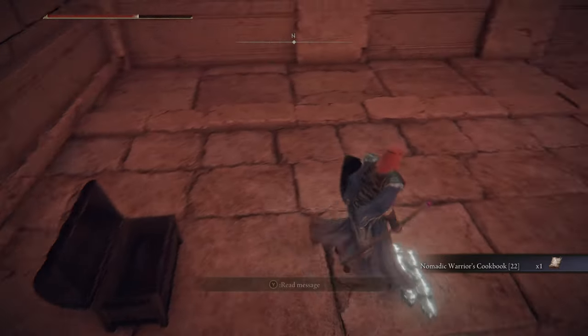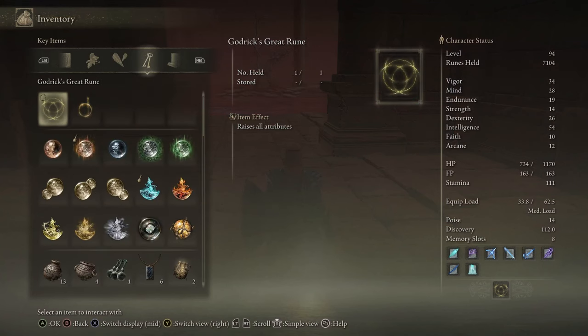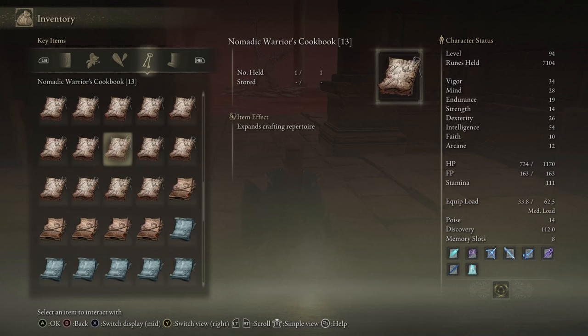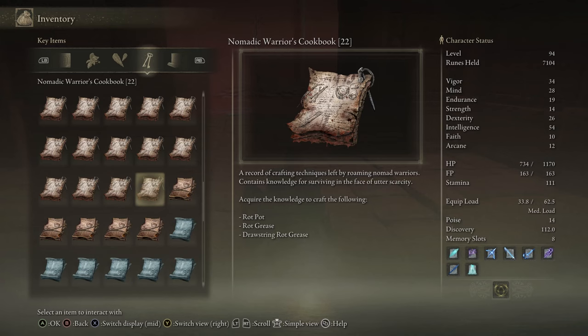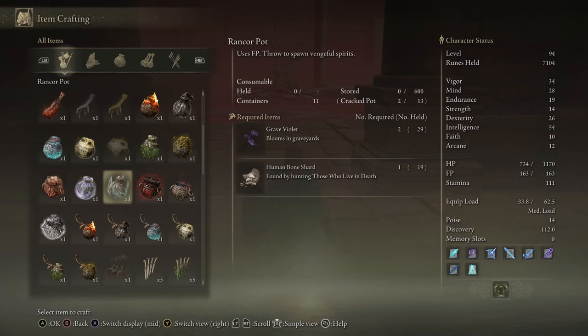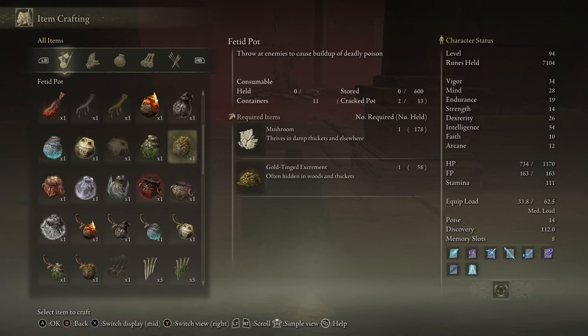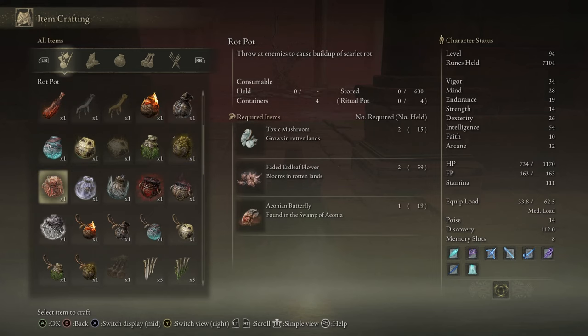Nomadic Warrior's Cookbook 22. I'll never find what that added unless I look for it in the inventory. Nomadic Warrior's 22. It's a key item. There it is. Rot pot, rot grease, and drawstring rot grease. Rot pot. Remember pots? Maybe they'd be more useful if I wasn't a magician? Or maybe they would be useful if I actually used them. Fetid pot, when did I get that? Gold-tinged excrement, gold shit, and mushrooms. Rot pot takes Aeonian butterfly and faded earthleaf flower, and toxic mushrooms. Don't actually have that many of those. Don't know where I got the ones that I do have from.